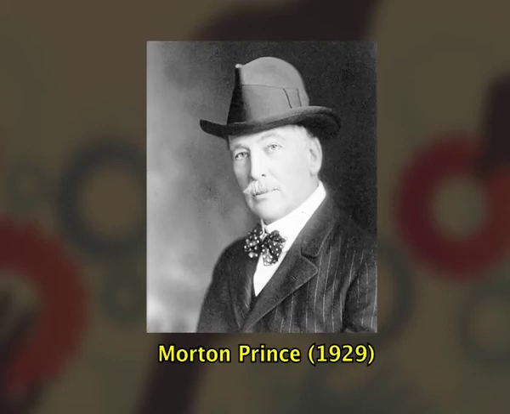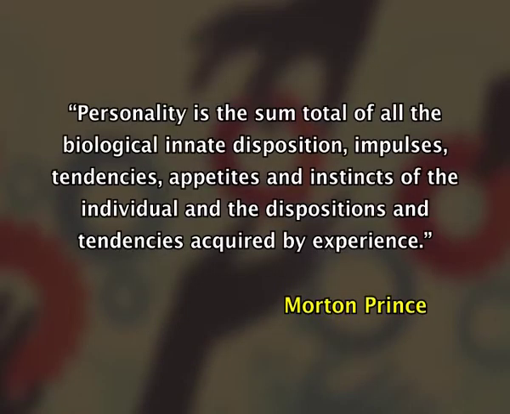During the same years, Morton Prince tried to give personality a broader base by accepting the role of both environmental and hereditary factors in constituting what is termed as personality. In his words, personality is the sum total of all the biological innate dispositions, impulses, tendencies, appetites and instincts of the individual, and the dispositions and tendencies acquired by experience.